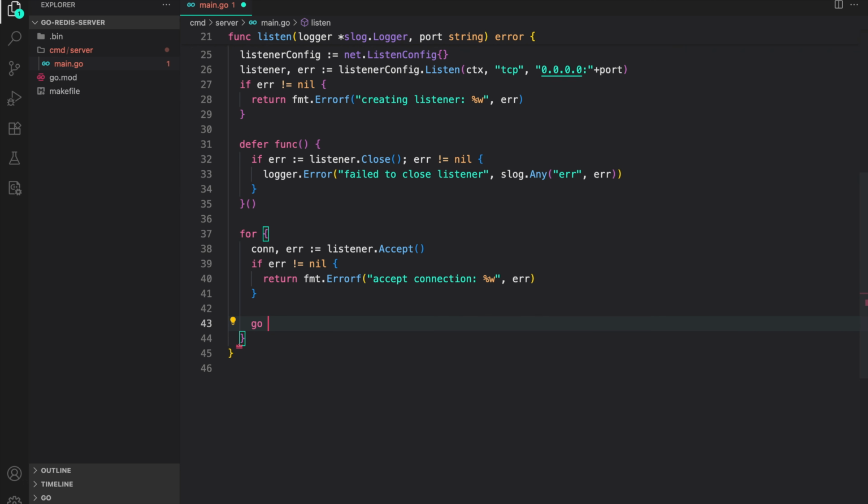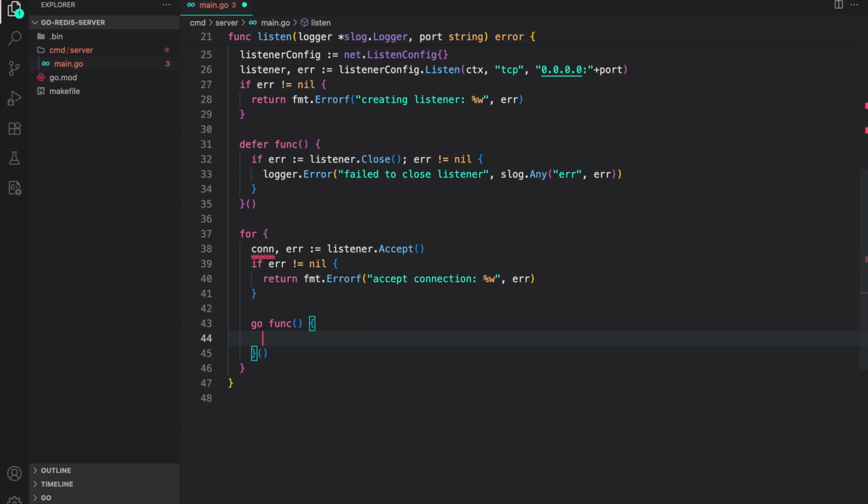Otherwise, we are just going to start a new Go routine to handle the connection. Again, we want to do that because we don't want a server that's sequentially serving the connections. That means it will block if we don't do it in a Go routine. The server won't be able to accept any other connections until the work for this connection is completed. And that is not what we want. We want to handle things concurrently. That is, multiple connections can be accepted at a time. As such, we are doing this in a Go routine.